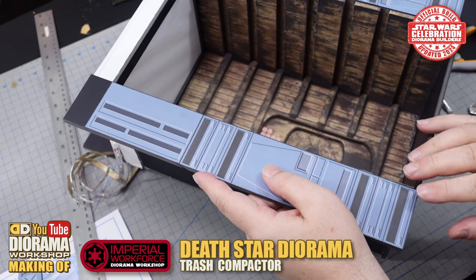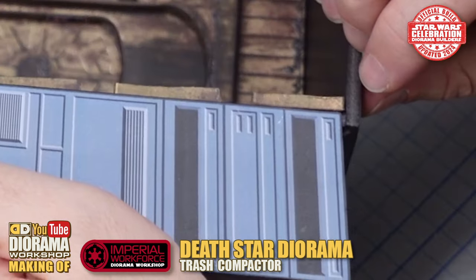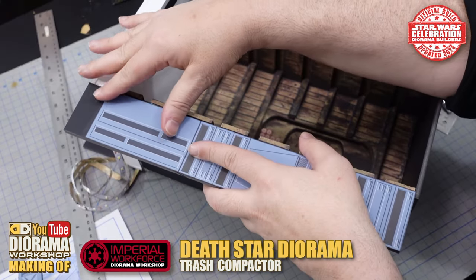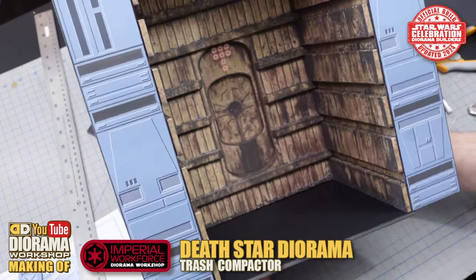Let's apply this side now. Just a little bit of glue. Align it at the bottom. Press it in. All contact flat. See, it gives us a cut through section.